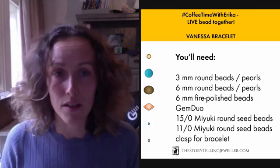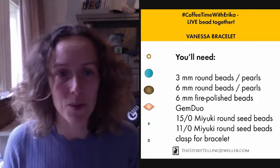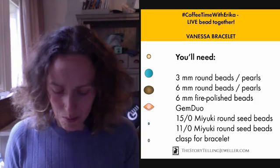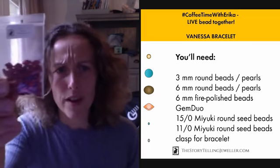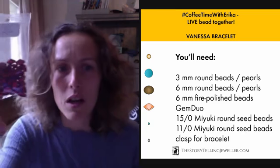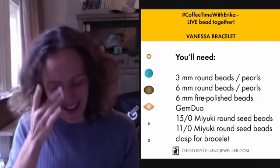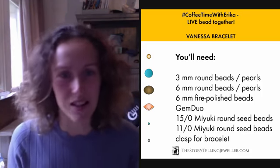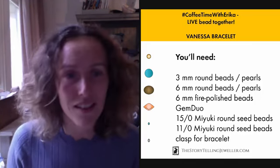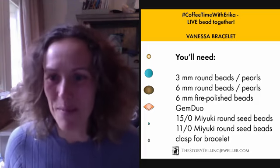I have an awesome color. Like when I saw this, I just fell in love. It's called Matte Lipstick Red. Usually I don't wear makeup. I don't wear makeup at all. But this is something I really, really love. And if this was available as a lipstick, I might start using makeup.